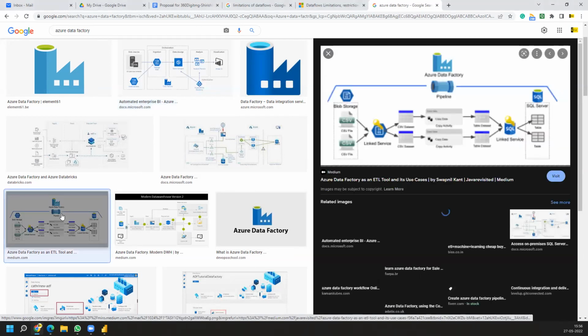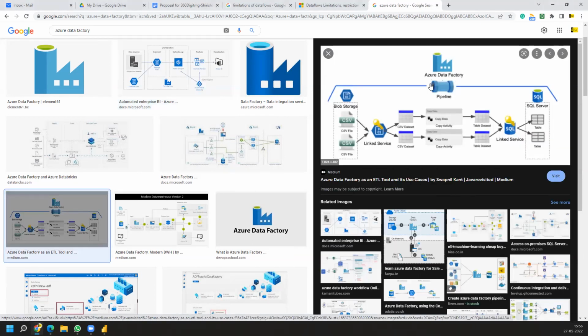What are the things done in Azure Data Factory? Like a CSV file, you can link this CSV file, copy those data, create some tables, and put it into SQL Server. In SQL Server, you will have data types like fact and dimension tables. All these things happen in this Azure pipeline, in a simple way. I'm just giving you a small idea here. Hope you are clear on this particular part.